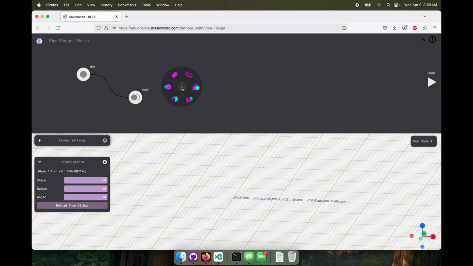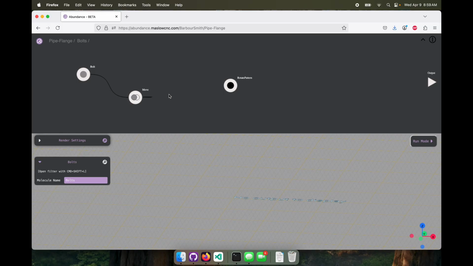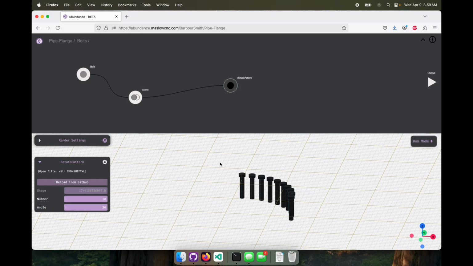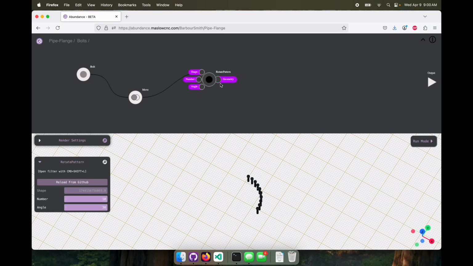I glossed over this, so I'm going to show it in more detail. Basically, there are these basic functions built into the program, but we know that people are going to want more and fancier features than this. So you can create your own features for the program just by creating a project which does something. For example, I created a pattern rotate option. So I'm just going to search for rotate, and you can build basically any feature you want this way. Abundance does not have a built-in pattern rotate option, but I created one and I'm able to then import it as if it was a feature built into the program. It's sort of like a package manager.